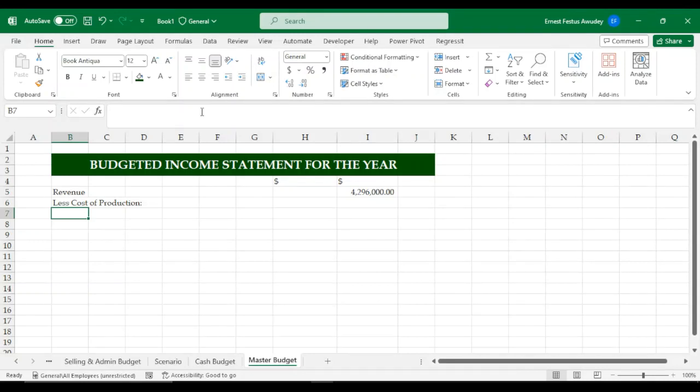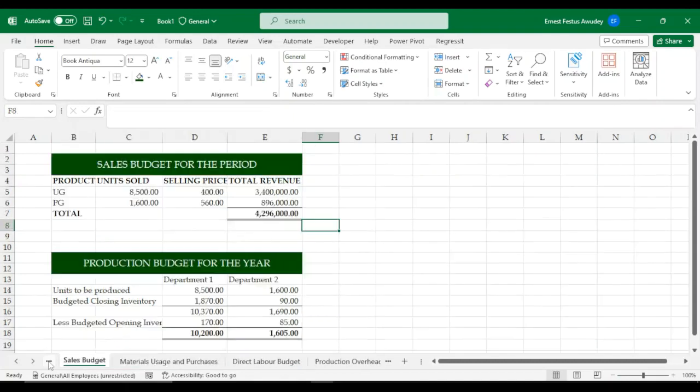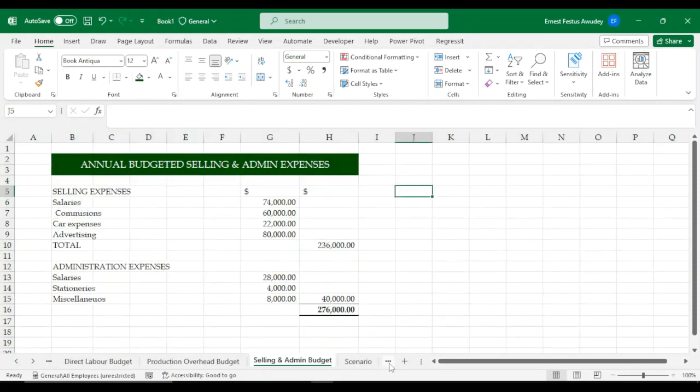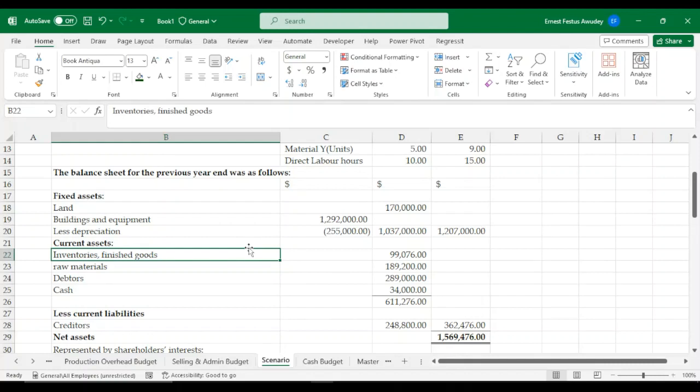So with our cost of production, we had an opening inventory. So what is our opening inventory? It's going to come from the previous year's balance sheet, because the previous year's closing inventory becomes the opening inventory for the current period.